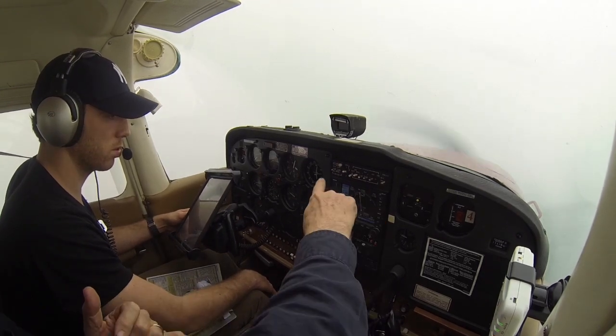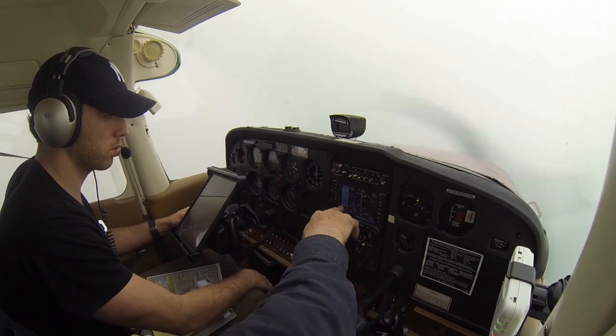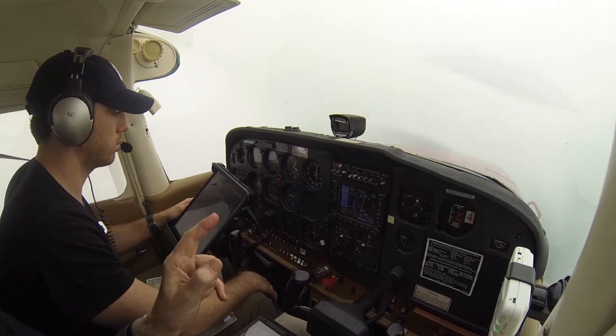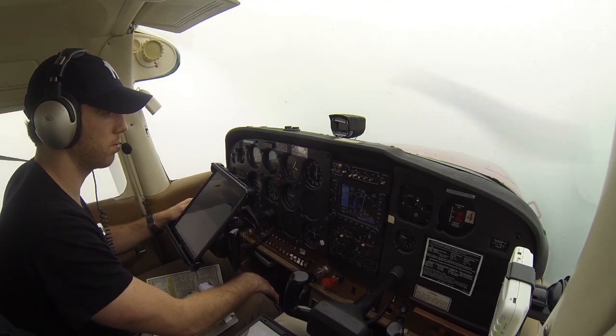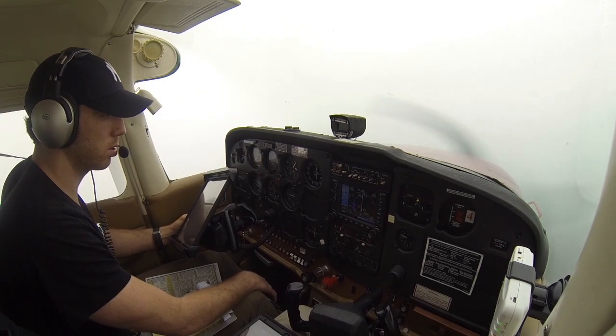So where to? Georgia. How low? 3,000. What's next? We're going to hold 3,000. We should get LPV once we pass Georgia because it's the first fix outside the final approach fix. Okay. And then we're going to just wait. What we're going to do is once we get to Georgia, I'm going to have you go ahead and slow down, because we've got about 3 miles, go ahead and slow it into approach cruise. Okay. Once we hit Georgia? Go ahead and do it now.